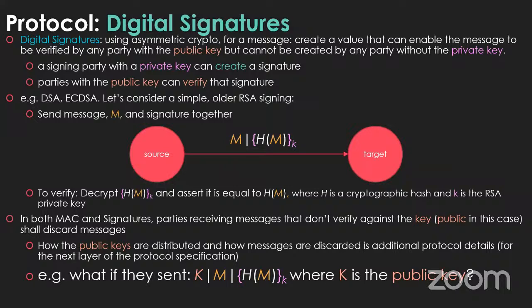Now, the trick here with this protocol, and what you'll find with a lot of protocols, is the question of how does that key get communicated, right? This digital signature protocol is kind of incomplete, right? It doesn't have any information about how the target gets the capital K that matches this little k. In secure boot solutions, that is often a hash in a piece of burnt fuses, right? But how does that get into those fuses?